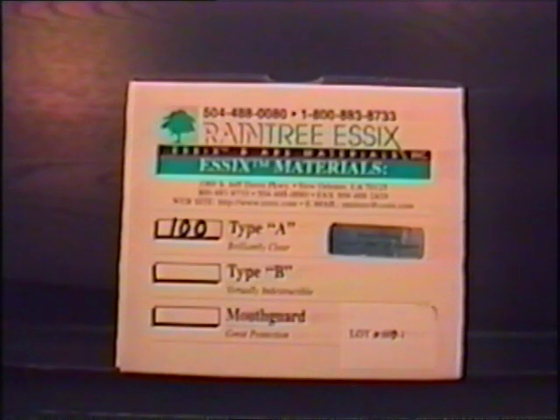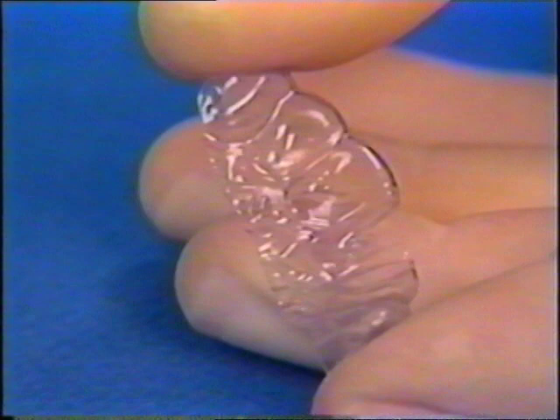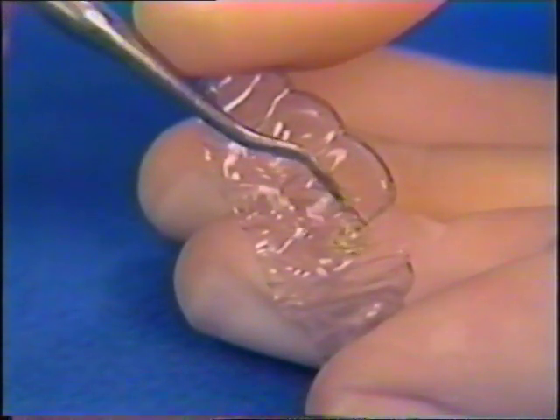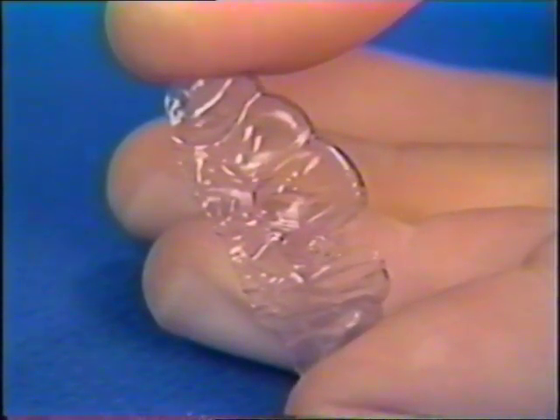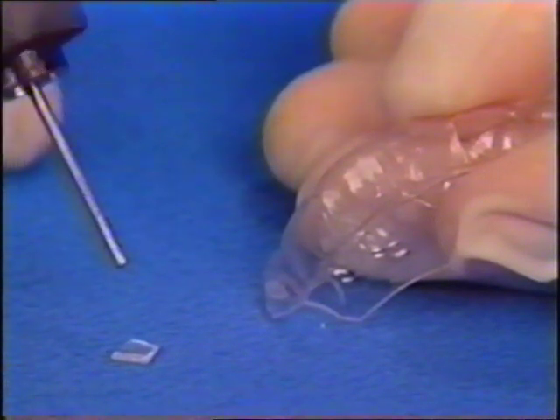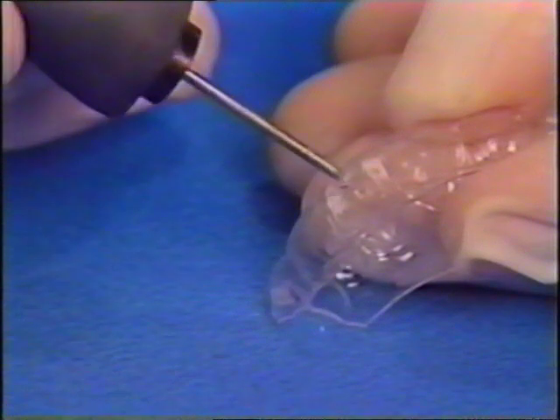The plastic within the divot becomes thinner with successive thermal modifications. Therefore, use one millimeter Essex plastic sheet (40 thousandths of an inch) rather than the standard 30 thousandths used for other Essex appliances — this makes a slightly thicker, sturdier appliance. If on sequential modifications the divot appears too flimsy, it can be reinforced by placing bonding composite in the divot and allowing it to cure, converting the hollow divot into a shaft of solid plastic. Alternatively, cut a small square of scrap Essex plastic, pick it up with the heated shaft of the divoter, and create or reline the original divot — making the walls double thick.